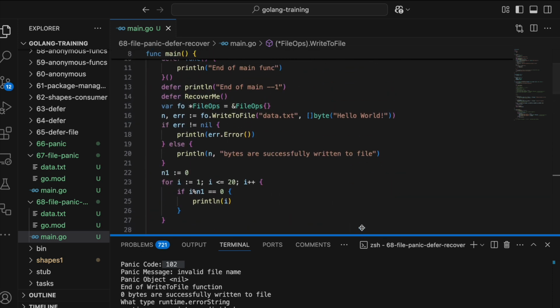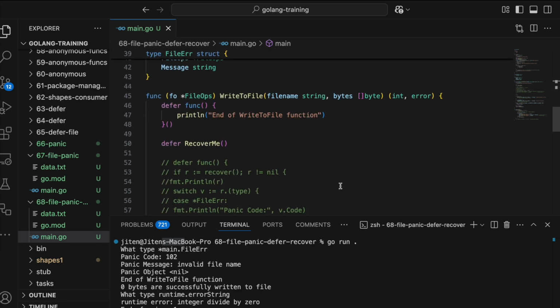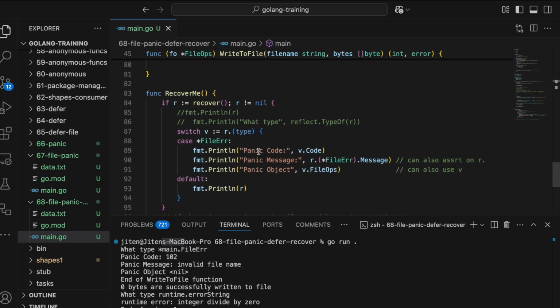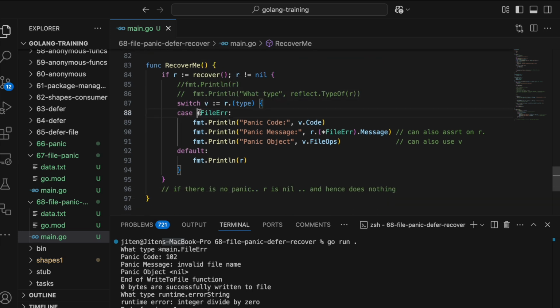So any is very powerful. Whenever you get any, it is very powerful. Whenever I have to find out about any, I just print the type and understand what type it is. I go to that particular type's implementation. Since Go is statically typed, definitely the type should be available in the system. I understand the type, and then I put a switch case, grab the type, do type assertion, and get the details of that particular type. So this is that important.